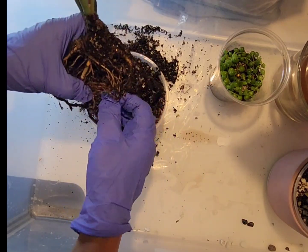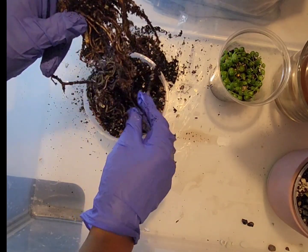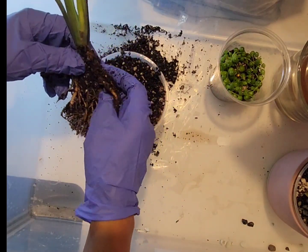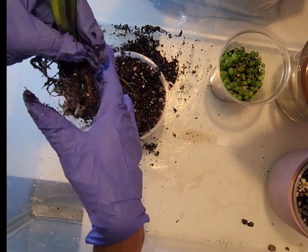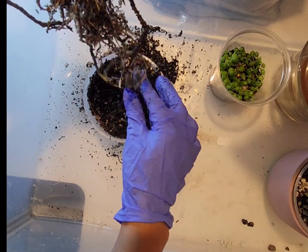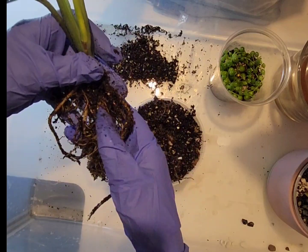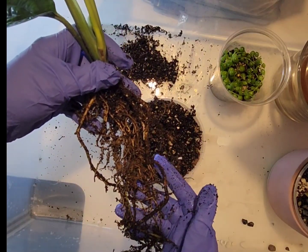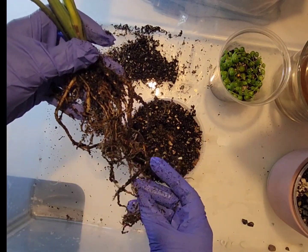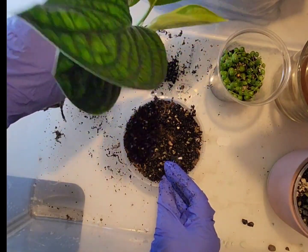Get it right, Chrissy. I've got LECA on the brain. So we're going to try it in hydroponics. The roots for this plant are really thick and chunky and meaty. This plant started off where nothing happened for ages. It didn't grow, and now all of a sudden it's been well away doing its own thing. There was a point where I actually thought it might not survive. It was like that. So here's the roots. We've got a little bit of lag on my video today, but there's the roots. And what I'm going to do, same thing, is wash the roots off, and then we're going to put it into hydroponic mix.